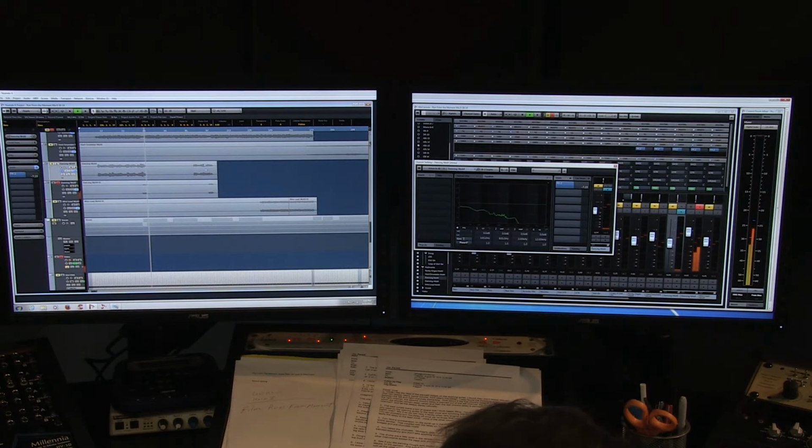Now it has a lot of super low. You can see it way down here. So I'm going to take some of that off. Because probably once it's in the mix with everything, there's just going to be so much low-end stuff going on that we don't necessarily need it.